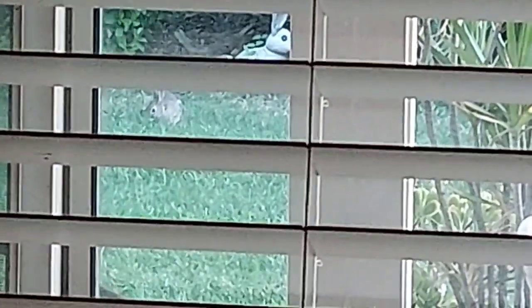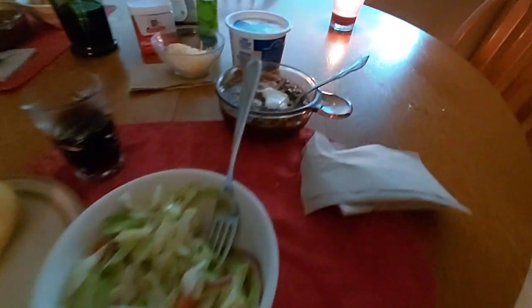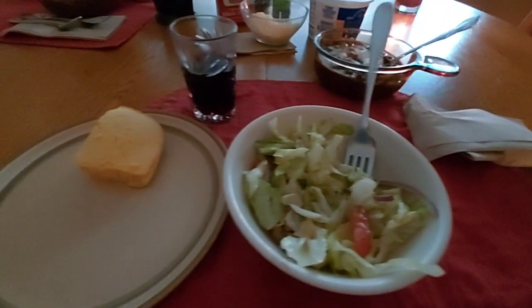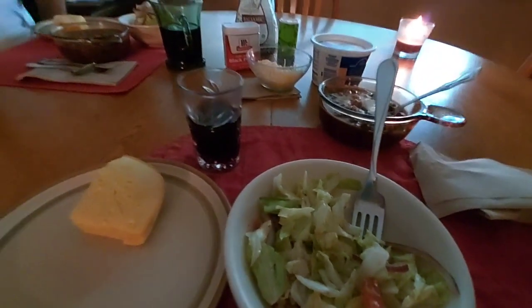For dinner tonight, we're watching the bunny outside. He likes to look in and look at our salad. And we are having salad for our dinner tonight, along with our leftover chili, which is really, really good tonight. And leftover cornbread. And we have our candlelight and heart-healthy red wine. So happy Bunny Wednesday.